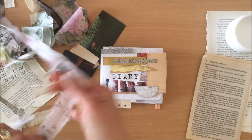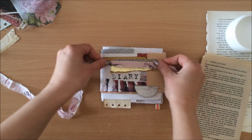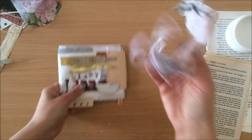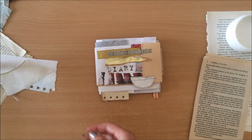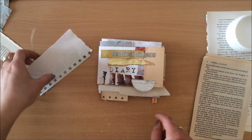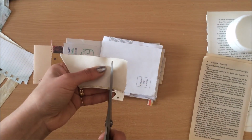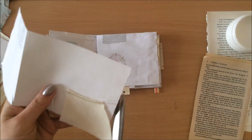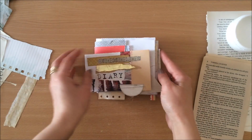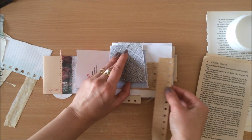Alright, what else can we do? Maybe this can be the closure. It's a bit long and then it would cover up everything. So I don't know if that's going to work. Maybe if it's on the side like this, but I don't know. That's not really doing it for me. I'm not feeling very creative today. What's happening? What's this? A little something. Maybe I can make this book all over the place with things sticking out everywhere. Yep. And then every day add a little something, when I'm working on my other projects and I have little offcuts, I can come in here. That was the plan with this book anyway.